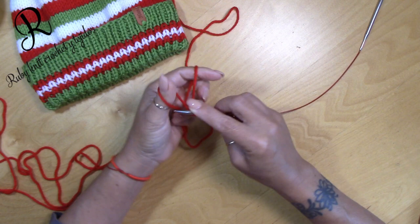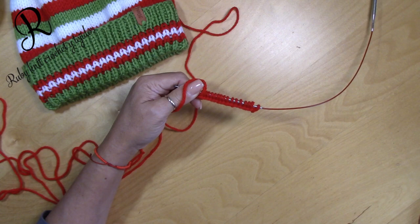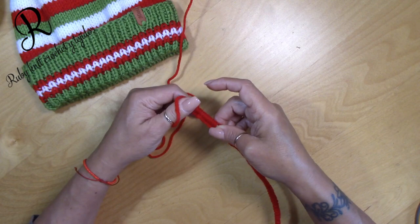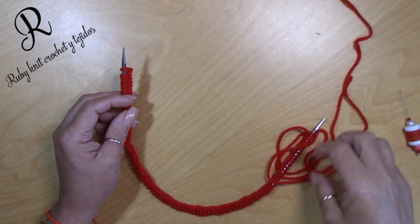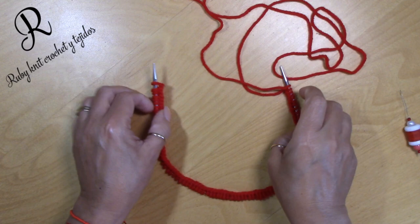So I'm going to continue doing the cast on and making sure that all my stitches here are nice and neat and even for a nice border. I have my 91 stitches, and you're going to make sure that this is not twisted. It's all nice and even to the inside. And we're going to close the circumference.